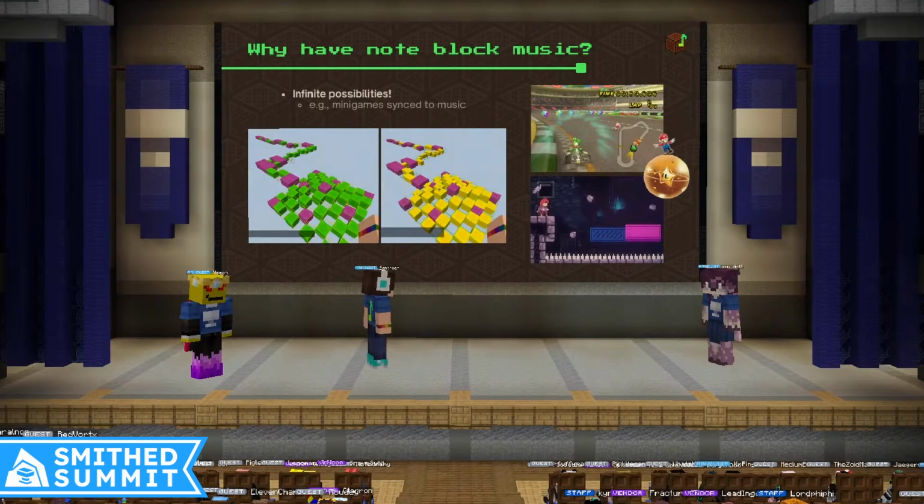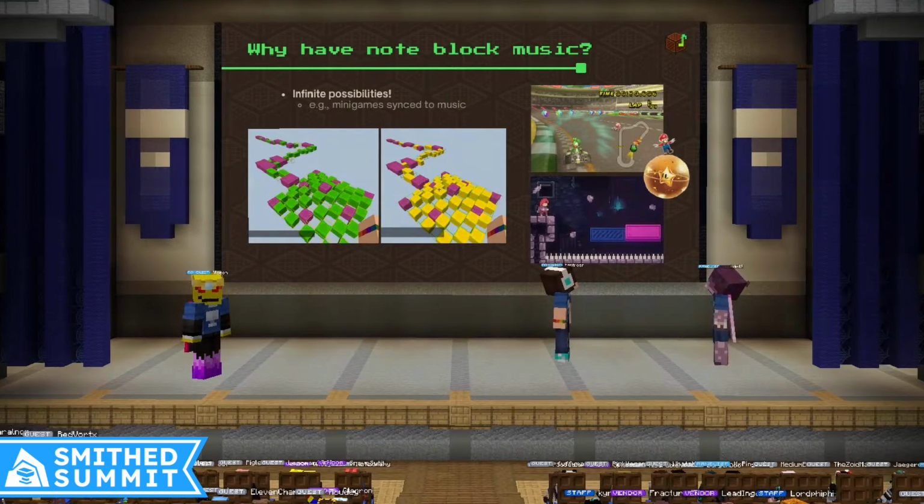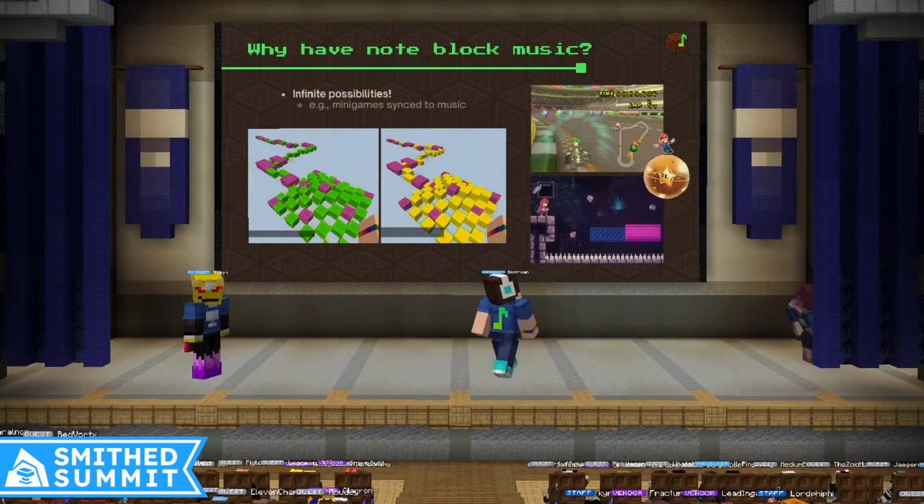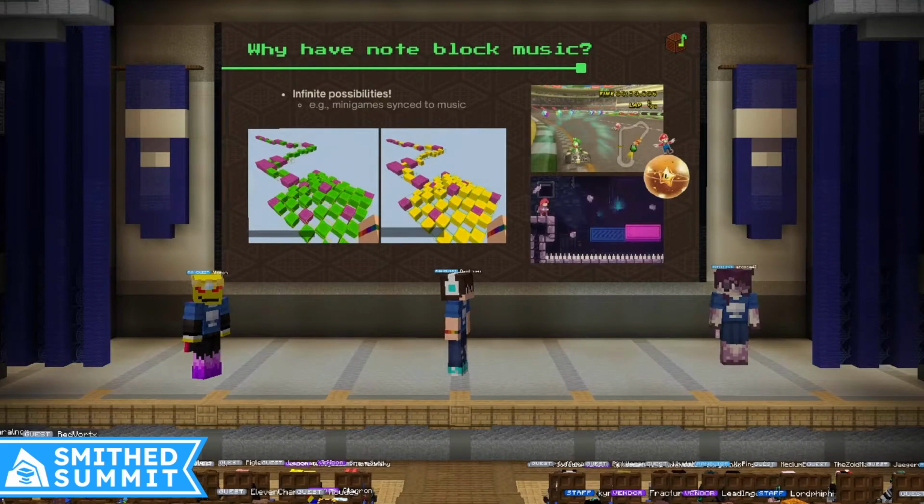Finally, using sequenced music unlocks endless possibilities in what you can achieve by syncing up game events with the music that's playing. For instance, in Mario Kart, the third lap plays music faster. In Super Mario Galaxy, Mario rolls on top of a ball, with music becoming faster or slower according to your movement speed. With the limitations of the play sound command, none of that would be easy to do with audio files for your music. But with NBS, you can achieve that by modulating the playback speed programmatically in your data packs.